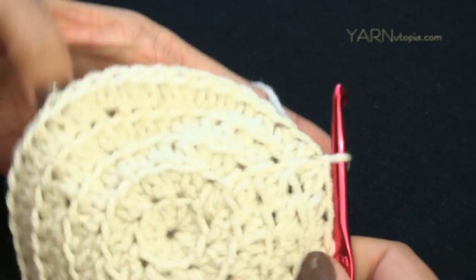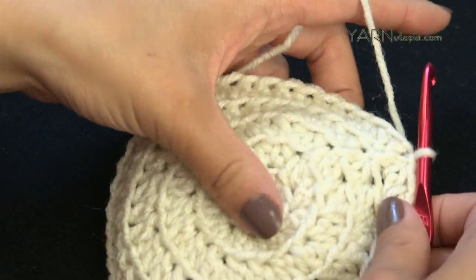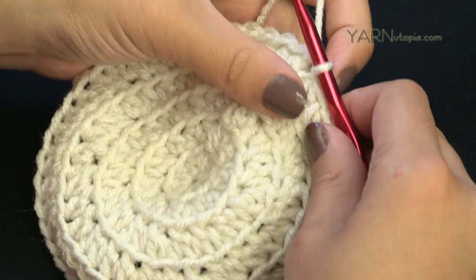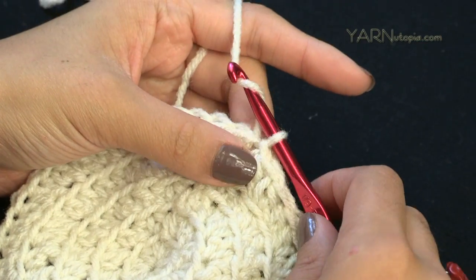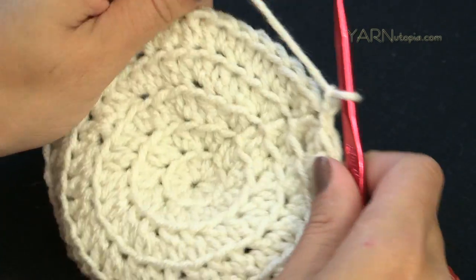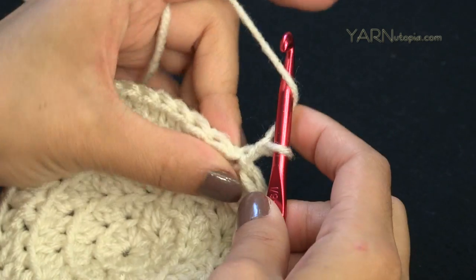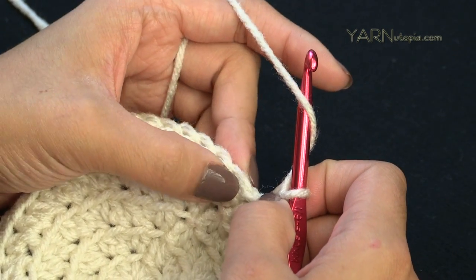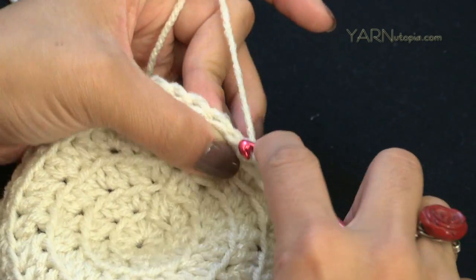Okay. Now, round 6 is our last increase round for this to fit a 0 to 3 month old baby, a newborn. So chain up 1, and then we're going to put 2 single crochet in the first stitch and then 1 single crochet in the next 4 stitches.